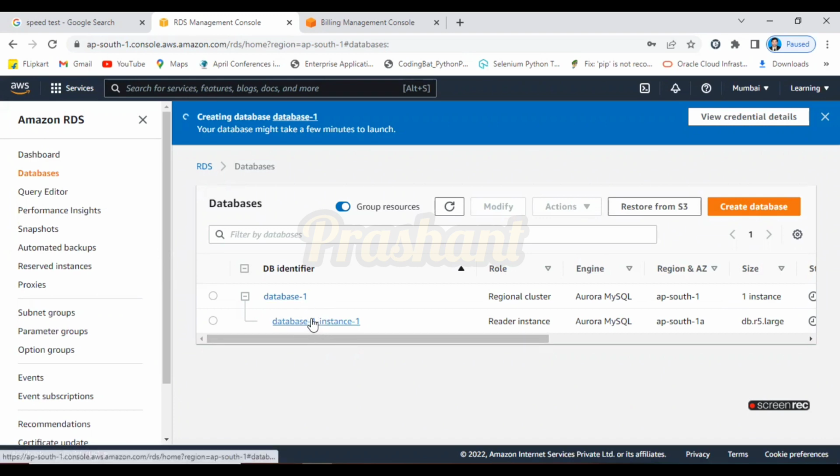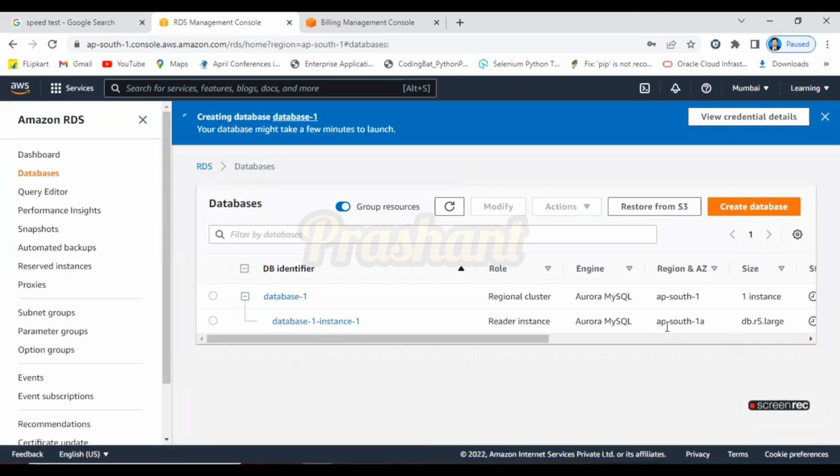See, the first part is by default a write replica, and the other part is what we are going to create. When you click on RDS Aurora, there was one statement: you can create 15 replicas in 6 different availability zones. How many replicas can we create? We can create 15 replicas. Here I have selected only one region, that is AP South 1.